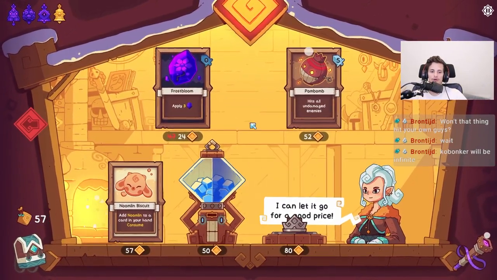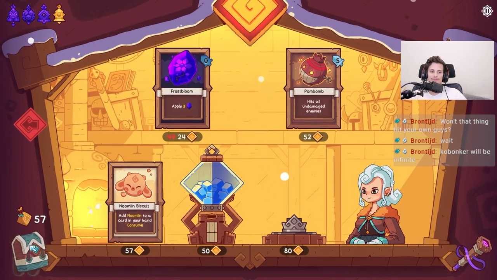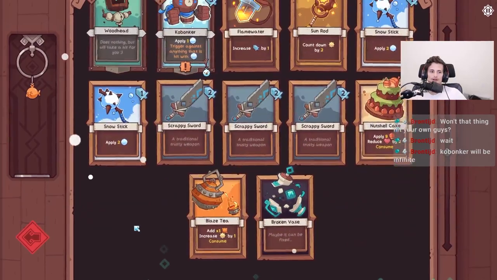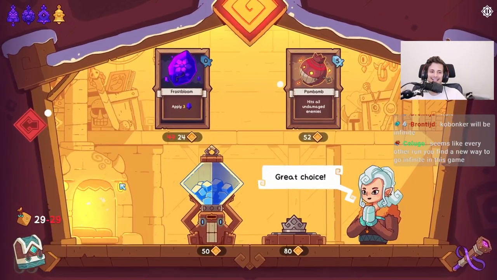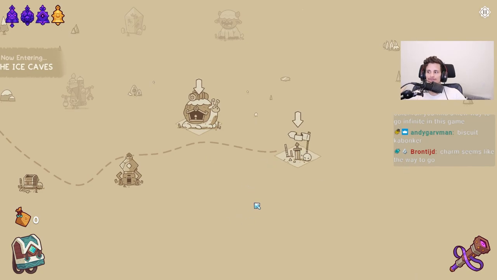Biscuit, perfect gold, or a charm? Thoughts? What do you want a biscuit on? What would we biscuit on, even? Sunrod? I like charm better, but you know what? Can't say no to the biscuits. Biscuit Kabonker.